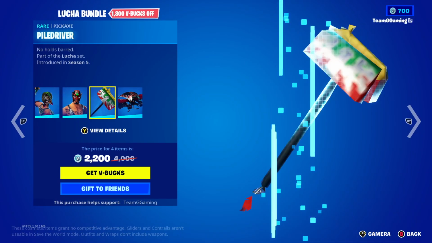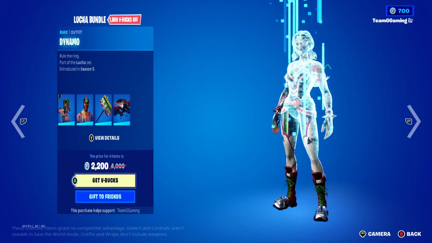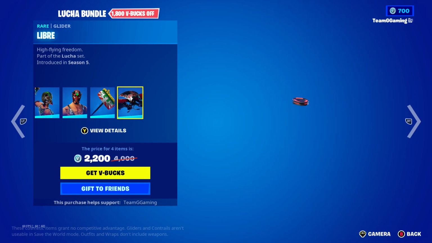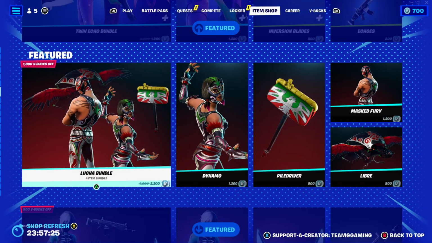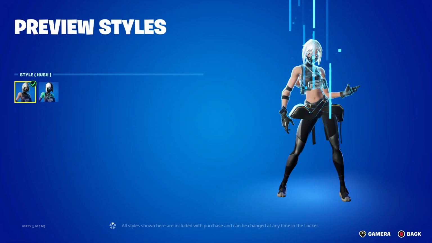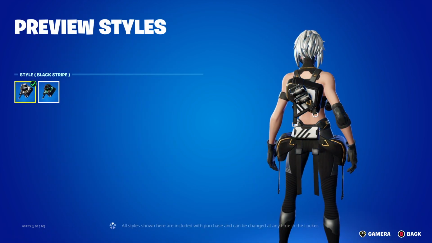Minimum is like on all the animated ones, just turn off the animated, or all the reactive ones, just turn off the reactive. What is that? That looks so weird. It's like a forbidden edit.